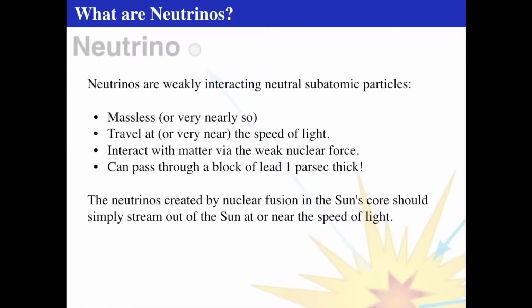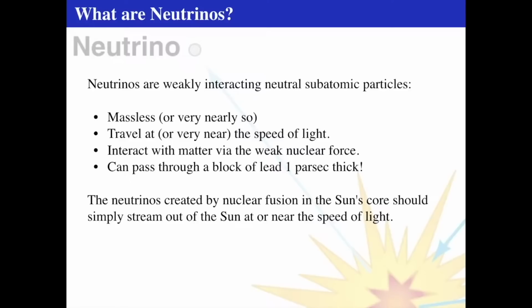All right, so again, what are neutrinos? Neutrinos are subatomic particles. They're fundamental particles. They basically don't interact with anything. They're almost completely massless. They travel very close to the speed of light. Not exactly, but very, very close. They do not interact using the electromagnetic force. That's why they're weakly interacting. The name neutrino means little neutral one, and so it has no electric charge. And so they can interact through the weak nuclear force, which itself is really not very interactive. And it doesn't bother with the strong nuclear force. Gravity, sure, but they're almost massless, so what the heck.